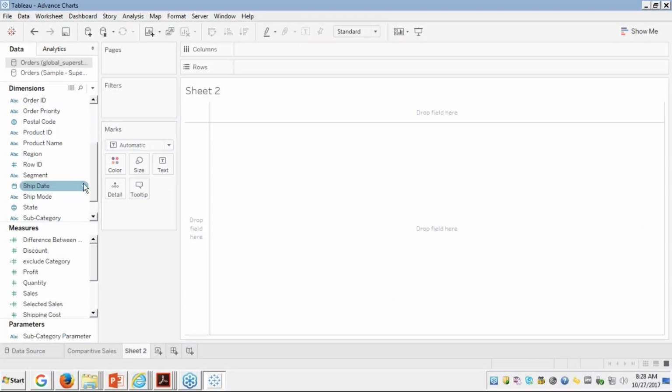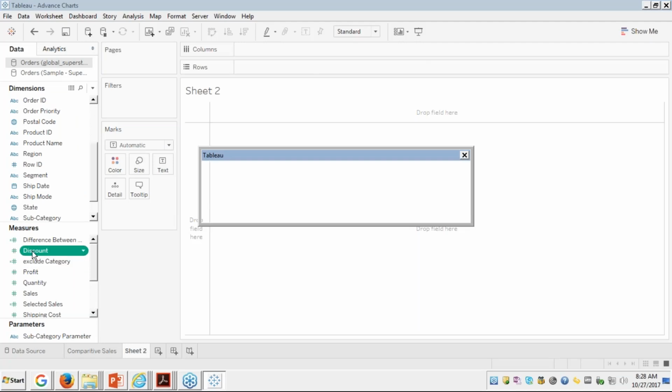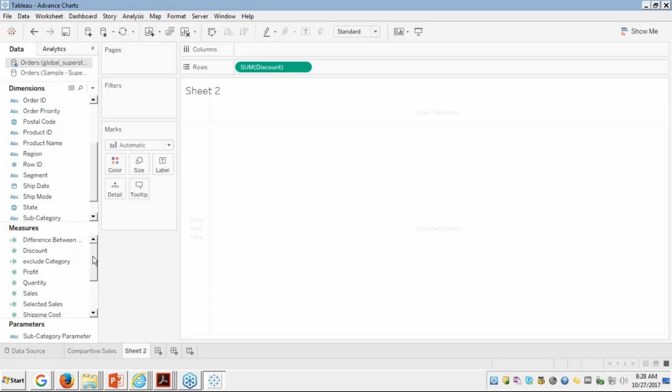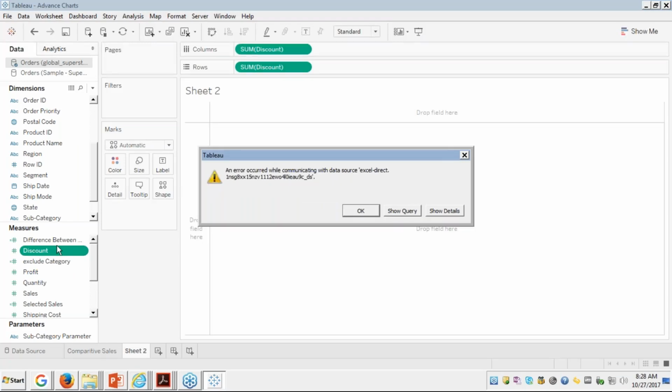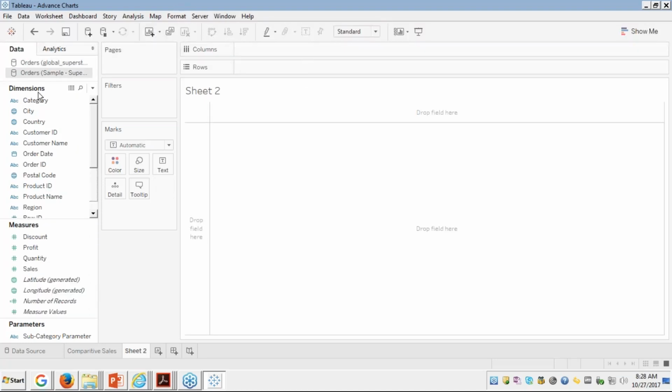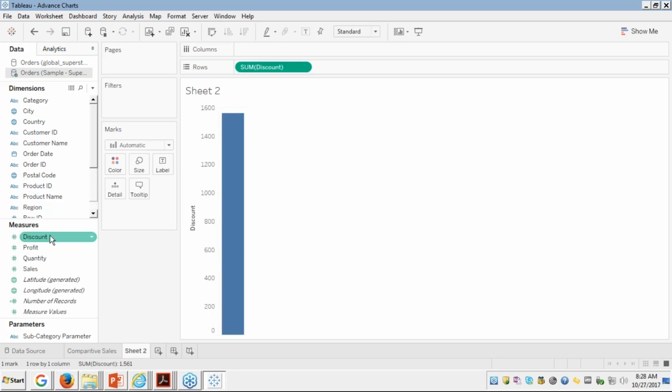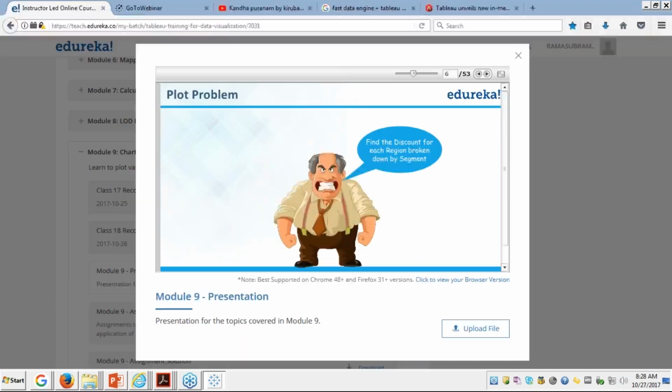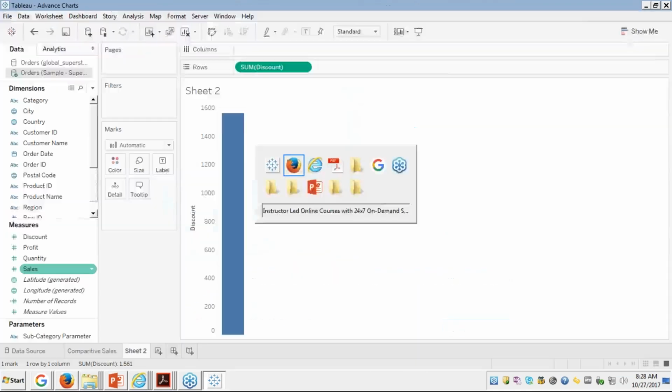Okay. So here what is required, friends? We need the discount based on various segments, right? This is going to be the discount, and what is required?